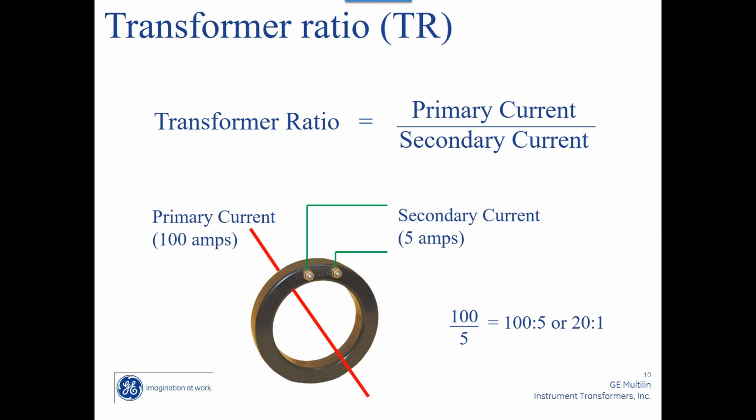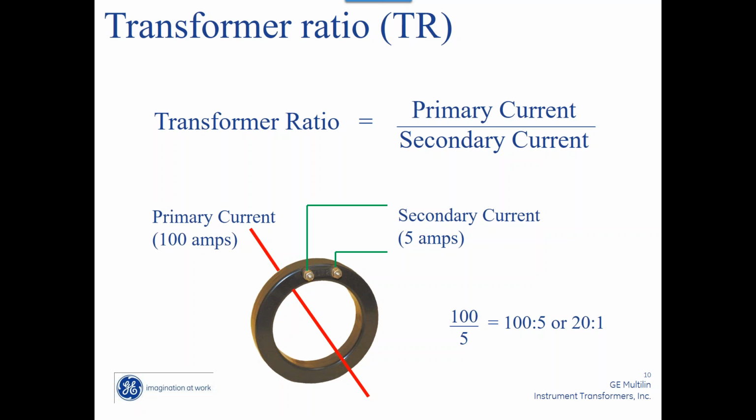Now let's talk about the ratio. Enamel wiring, very good, Marshall. What you've got here is a ratio. So if I have 100 amps go through this because of those windings going around the secondary, and I have 5 amps, people will call this either a 100 to 5 CT, or sometimes it gets kind of confusing because they'll say my ratio is 20 to 1. Well, in the US, what's our standard secondary? Somebody want to give me the answer to that for CTs? 5 amps. Very good, Mark. In Europe, what's the standard they tend to use? Anybody know that?